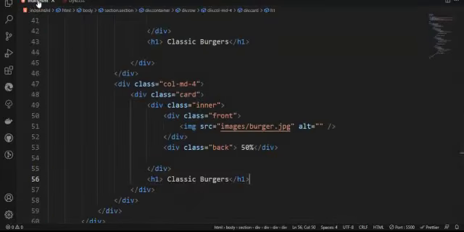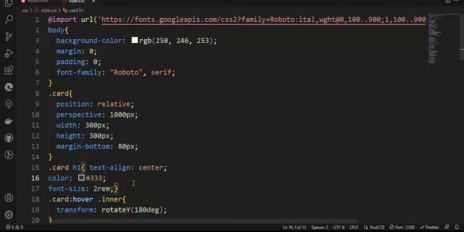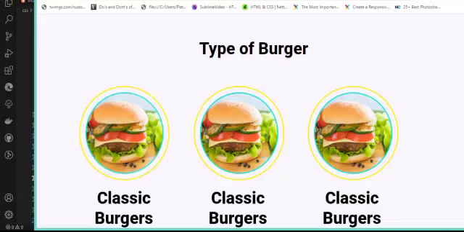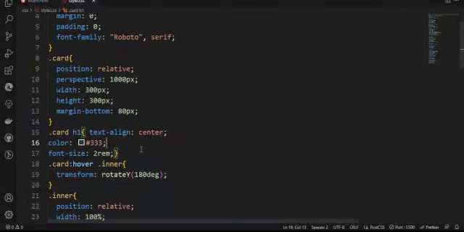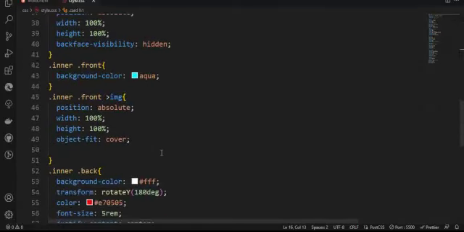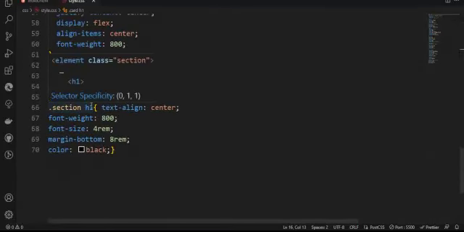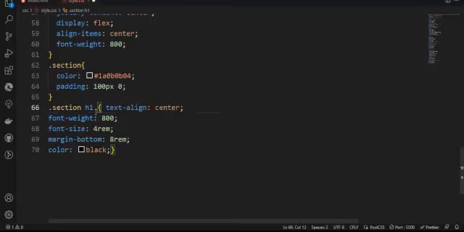Okay, I'm changing every column. Remove here, paste in the card div. Also remove here from the inner container and paste in the card div. Okay, now it's showing properly.